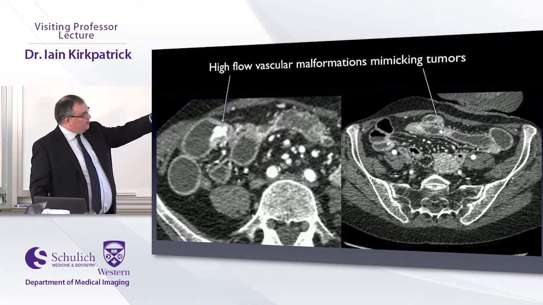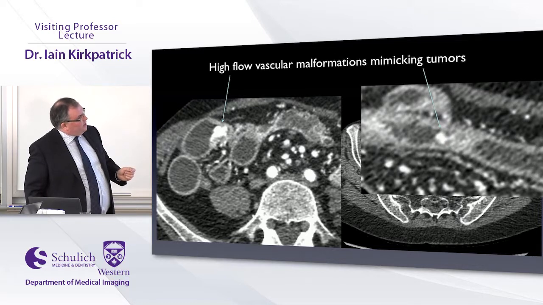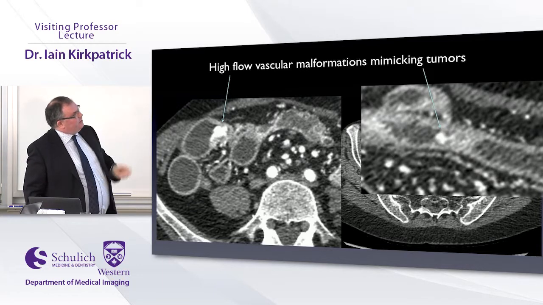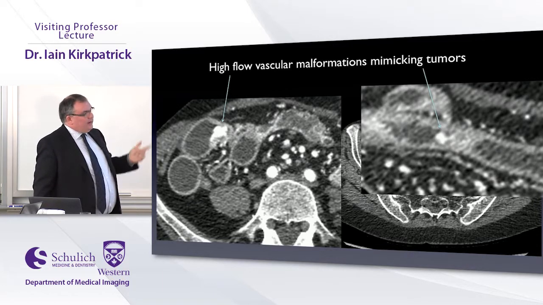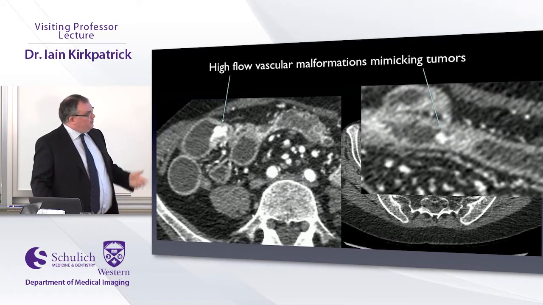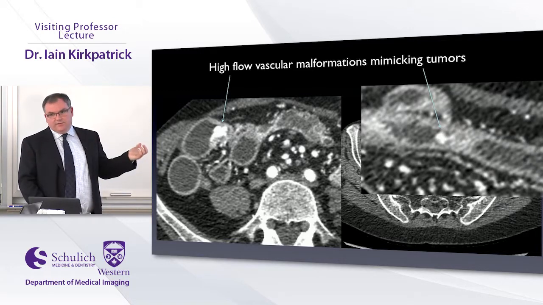And then I have to own up that this was my mistake here. I actually thought this one was a pedunculated, really vascular polyp on a stalk, and I didn't stop to think, gee, why is it enhancing as much as all the mesenteric vessels? That actually ended up being a Dieulafoy lesion, and that was an aneurysm. It looked kind of like a polyp, but I've learned my lesson. I really pay attention to the enhancement of these things now.